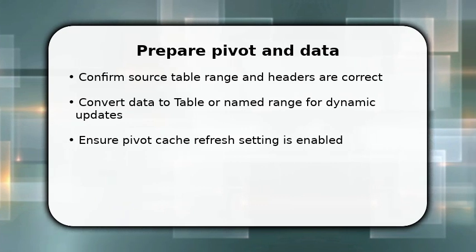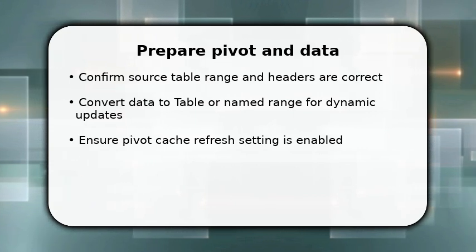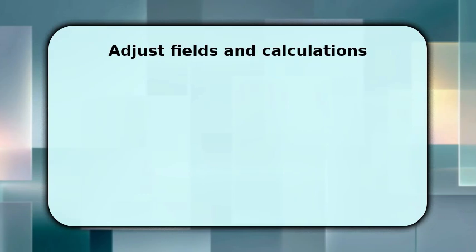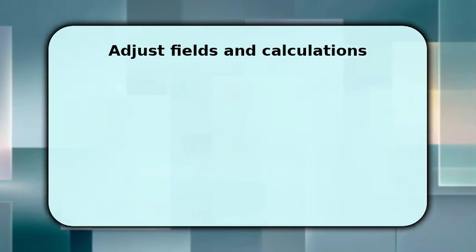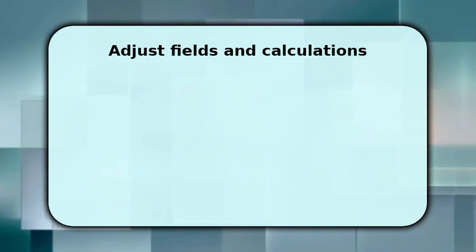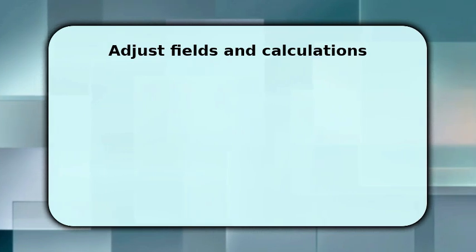That saves time. Now open the Pivot Table Fields pane and keep the source sheet visible, so you can drag fields and test values quickly. You now modify the pivot layout to reflect the updated analysis. Drag fields into rows or columns to reshape grouping. Move measures into values and pick sum, count, or average depending on your intent.